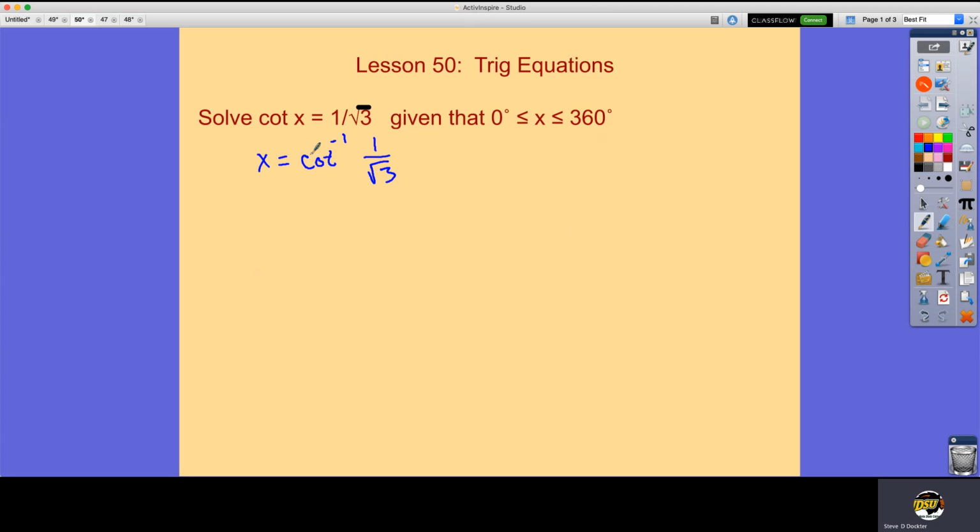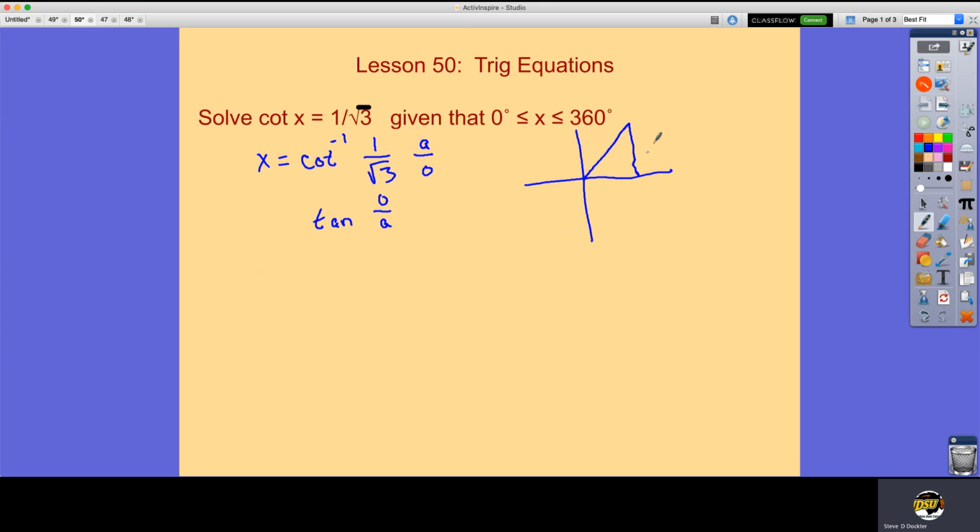This is what I do when I solve these problems. I know that cotangent works with tangent, and tangent is opposite over adjacent. For this problem, we're not dealing with tangent, we're dealing with cotangent. So this would be the reciprocal of that. So it'd be adjacent over the opposite. And then we just need to draw our triangle here. Which quadrant are we going to be in where both the adjacent side and the opposite side are going to be positive? Yep, that's going to be in the first quadrant.